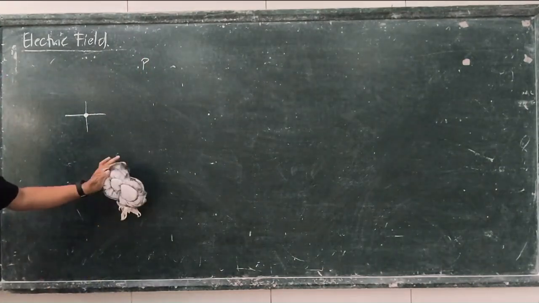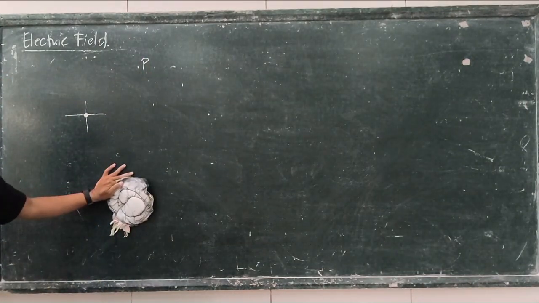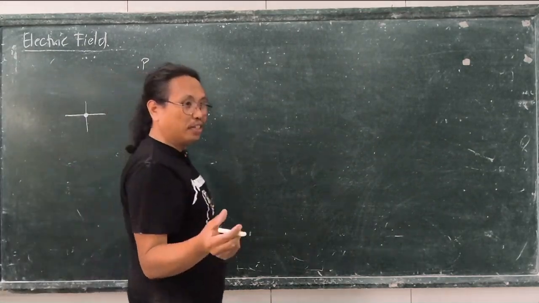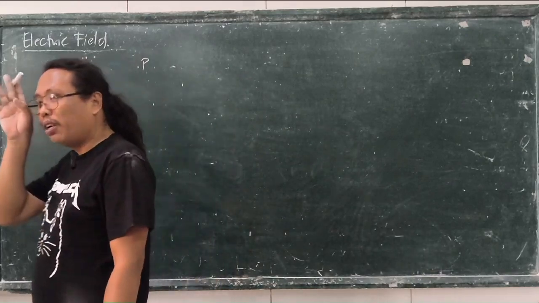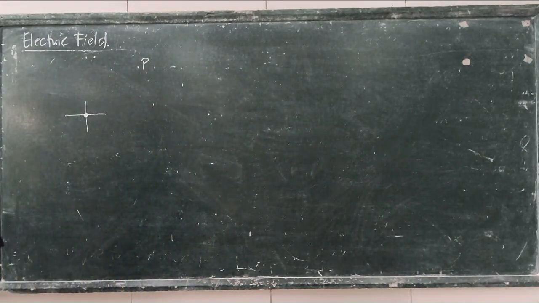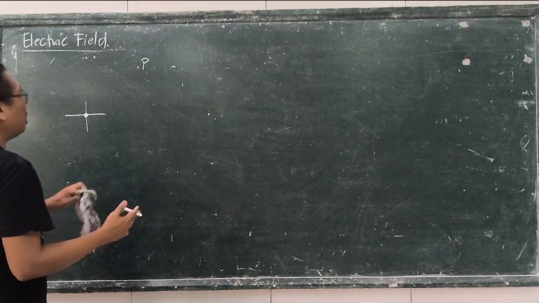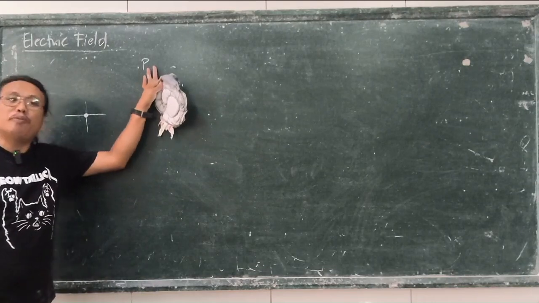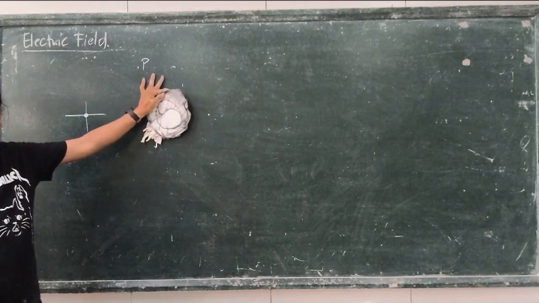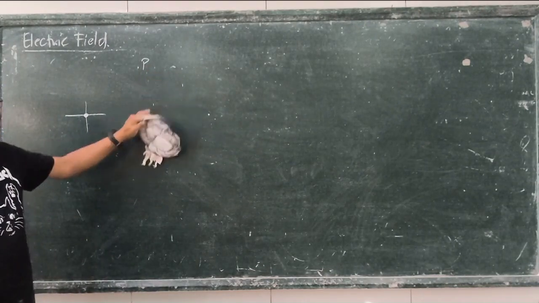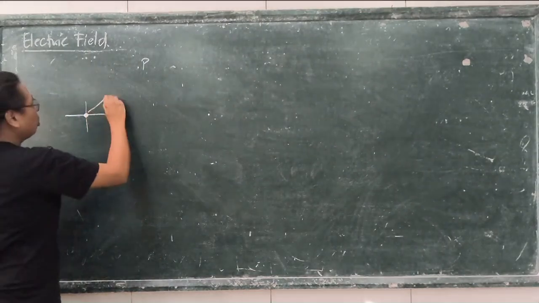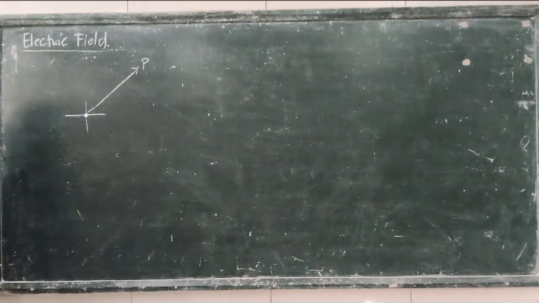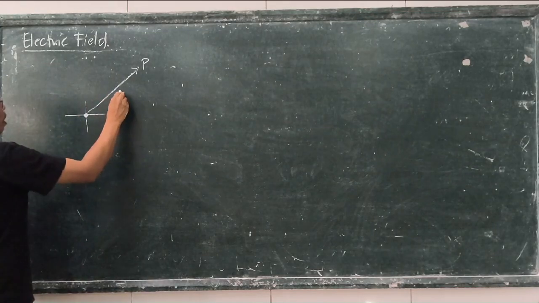So in order to calculate the electric field, we need a charge. Now, if there's no charge, there's no electric field. The charge is the source of the electric field. So we need the field and we need the point P. It's called the point of evaluation. Okay? The point of evaluation. And we need the vector from the charge pointing towards the point of evaluation. And let's call this vector R.